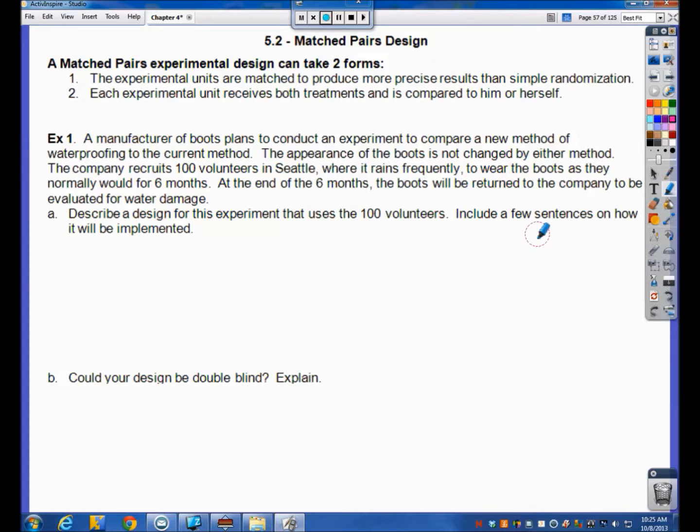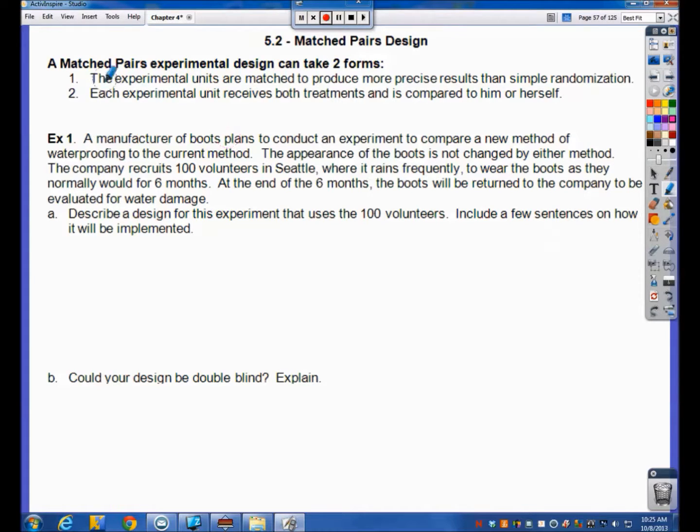For example, if we wanted to test out, what could we test here? Two different types of diets. We could put you on diet A for 6 months and then put you on diet B for 6 months. And then we could measure, how much weight did you lose on diet A versus diet B? If they were about the same weight loss, we'd say, well, there really is no difference between the two diets. If one diet produced greater results than another diet, we could say, hey, this diet definitely worked better for you than it did for maybe other people.